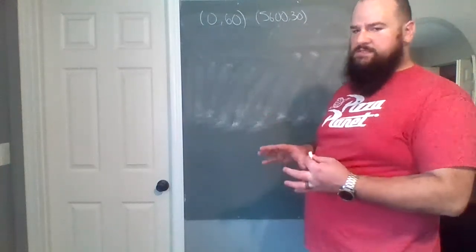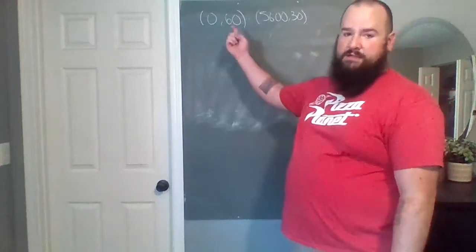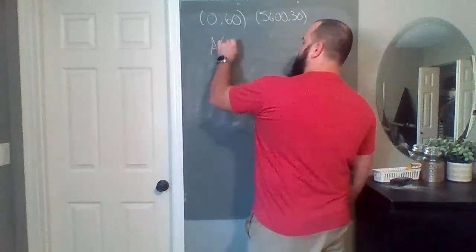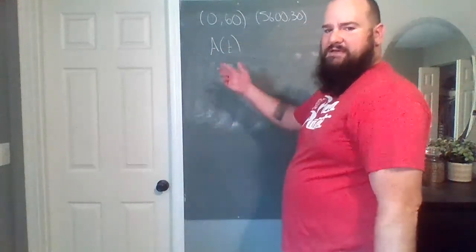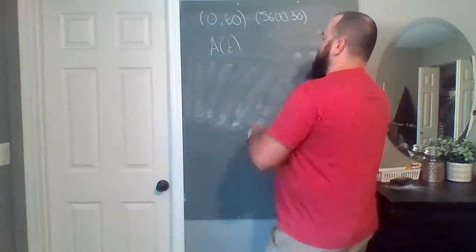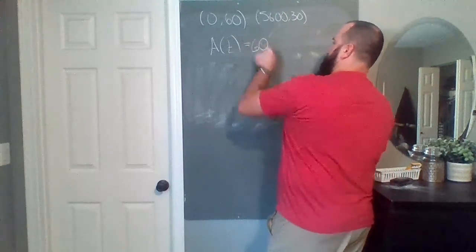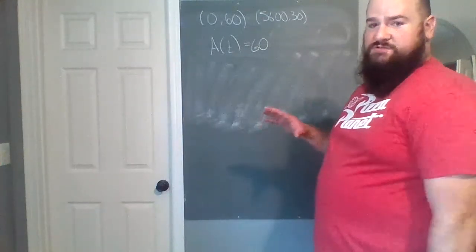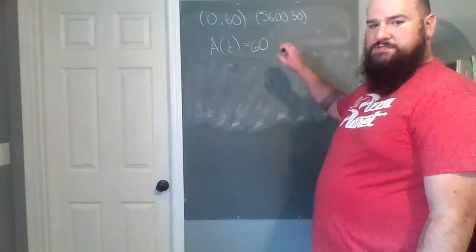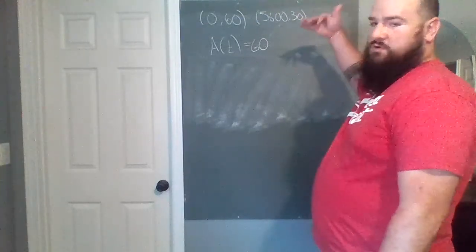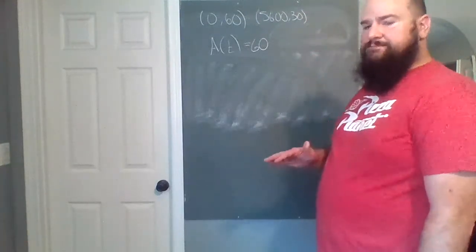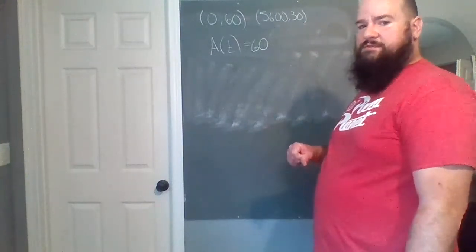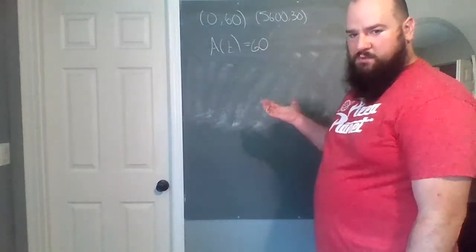And there's a few ways I can do this. First thing, no matter what, this is my initial value. So that means that the amount after t years, so anytime we're talking about amounts and time, A(t) is a pretty common function. It's going to have 60 as our initial value. Now, if you take a chemistry class, you may know there's a half-life formula, which is like 60 times 1/2 to the t over the half-life, and I don't want to do that. You may say that's simpler, but it's a lot messier for the solving process that we're going to be dealing with, and this isn't that much more difficult.